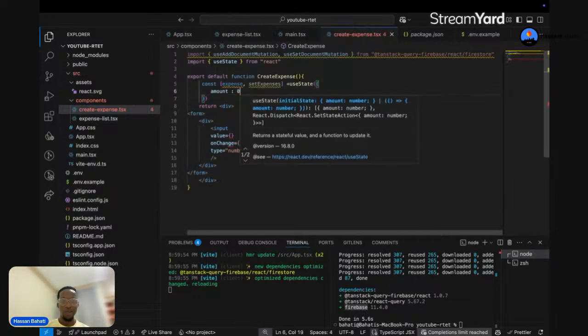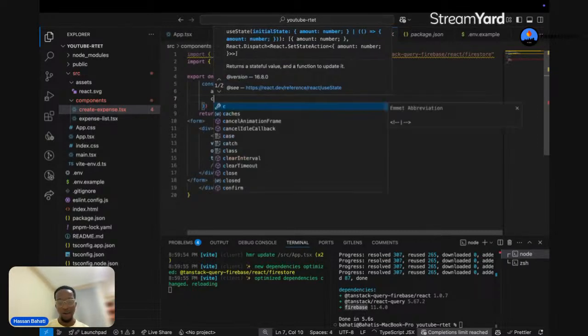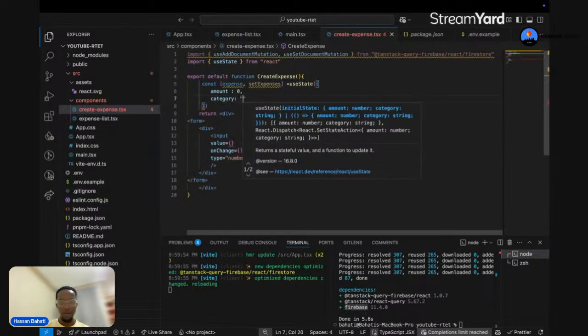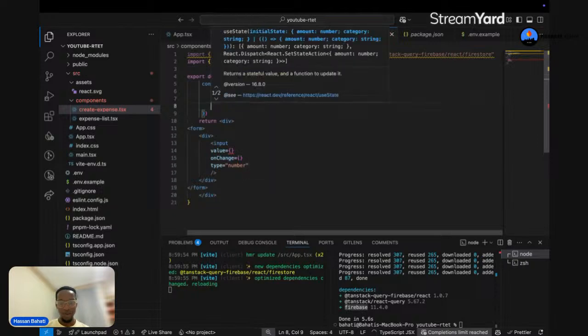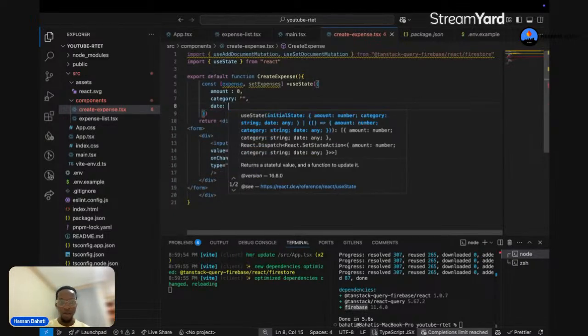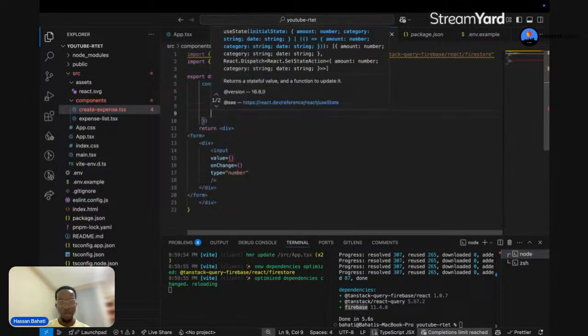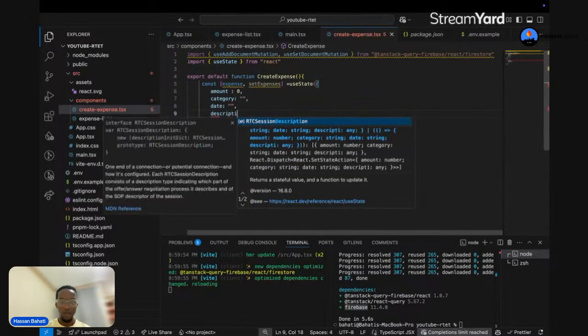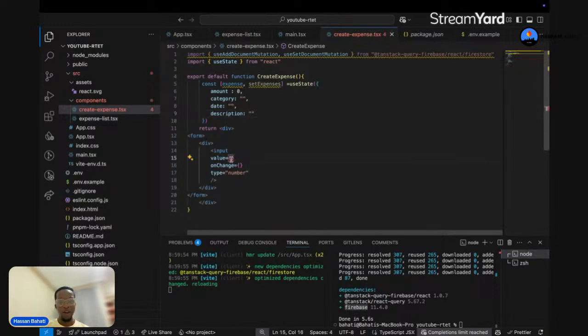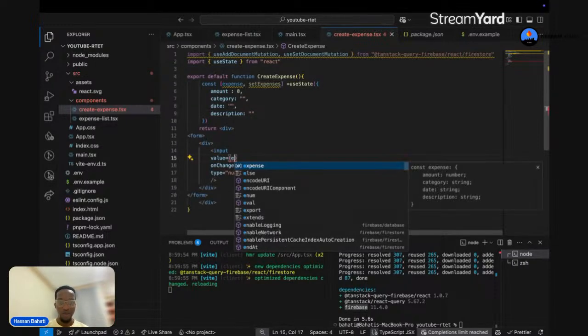The other values we also want to track are category, which will be a string, a date, which will also be a string, and maybe a description of our expense, which will also be a string. So right in here, we can now reference any of those for the value.